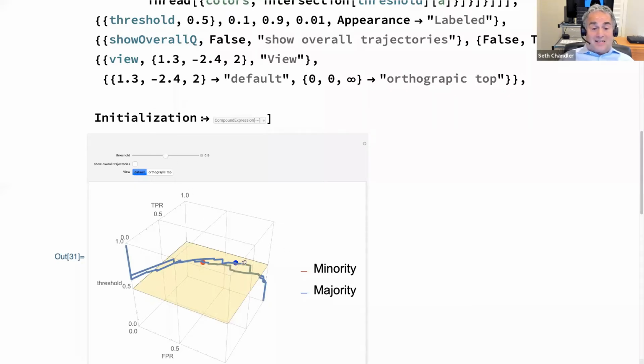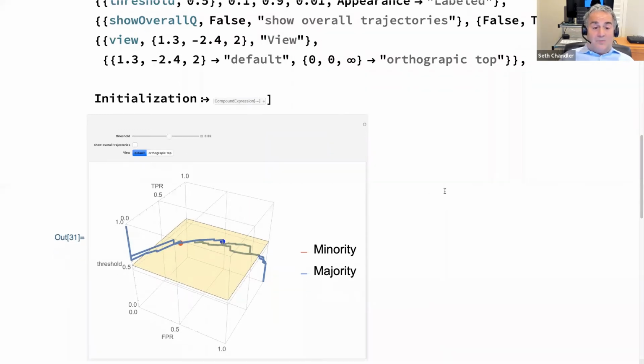And these red dots and blue dots represent the points at which we have an intersection. And so as I vary the threshold, you can see those red dots and blue dots moving. And this is basically capturing the notion of disparate treatment of minorities and non-minorities.